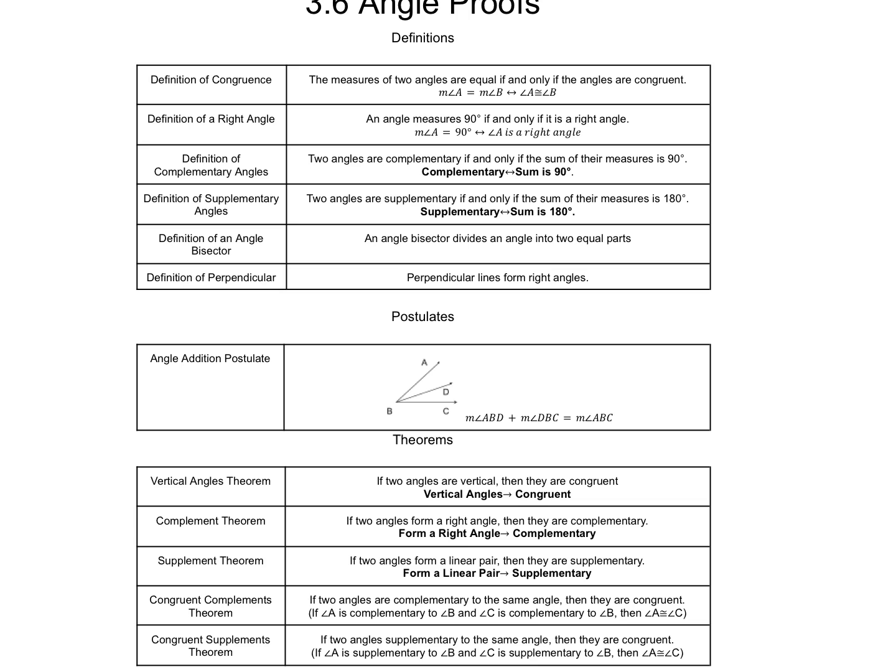All right, so the definition of an angle bisector. That is another definition that we have to know, and we have talked about this before in Unit 2. The definition of an angle bisector: it divides an angle into two equal parts. All right, equal parts. That means that the measure of each one are equal. And so that is the definition of an angle bisector. If I'm told that the measure of angle A is equal to the measure of angle B, then I can assume that there was an angle bisector.